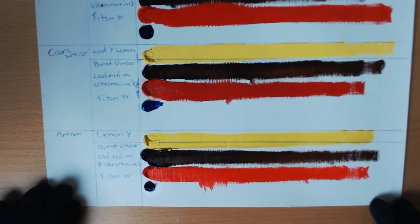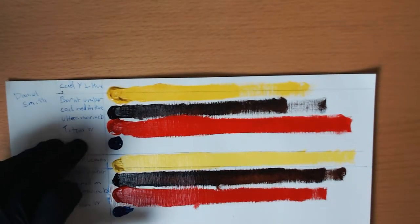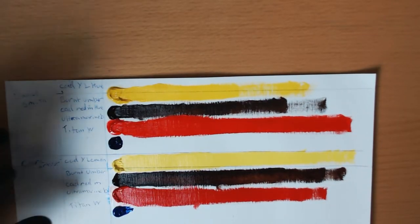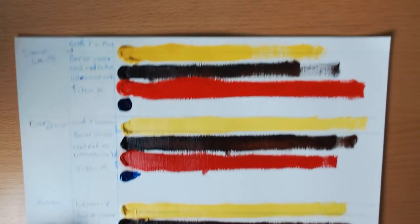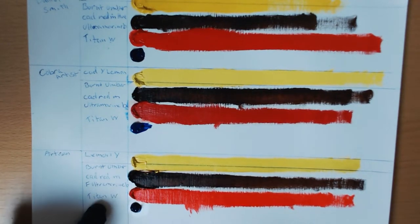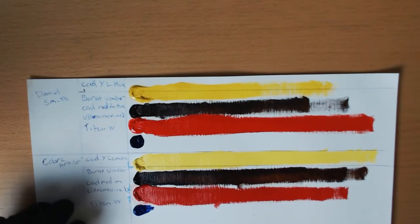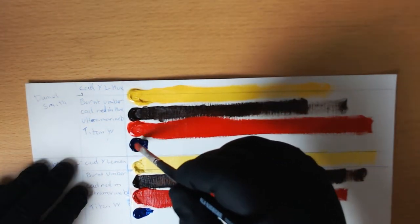Okay, so the next one is Ultramarine Blue, which is Ultramarine Blue in both Daniel Smith and Cobra. In Artisan, it's French Ultramarine. Not a big difference anyway, so let's check it out. Daniel Smith first, try and get the same amount.